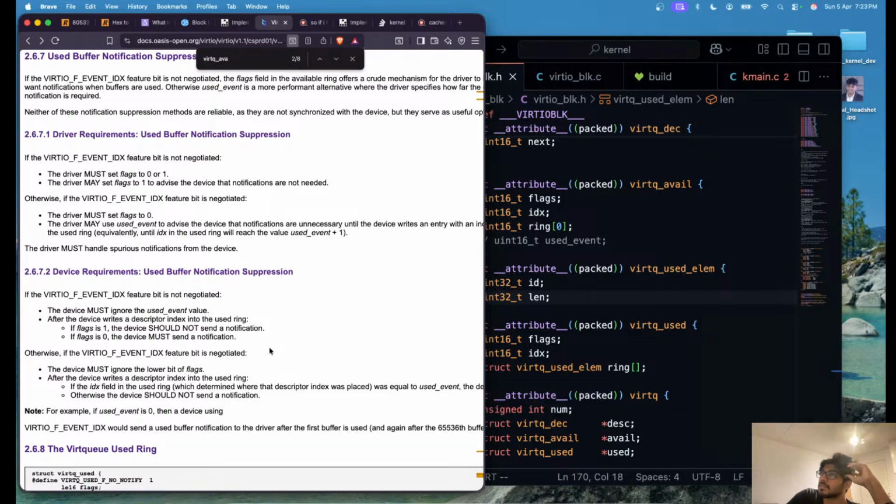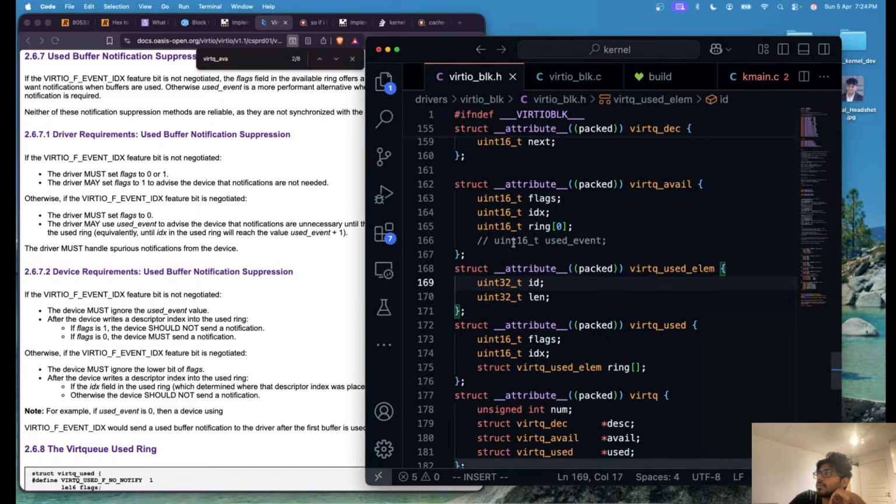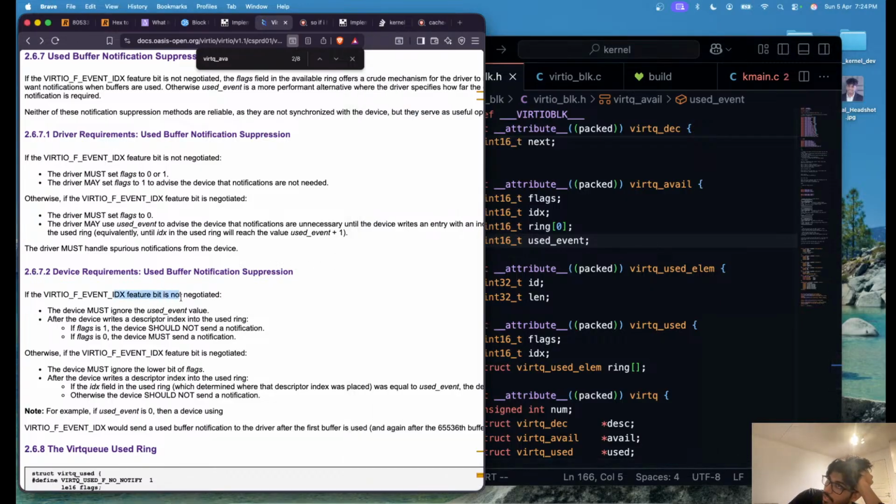After the device writes a descriptor index into the used ring, if the flag is 1, the device should not send. So this should just be ignored. If it is not negotiated, so it's a feature, if it's not negotiated, the device must ignore the value.